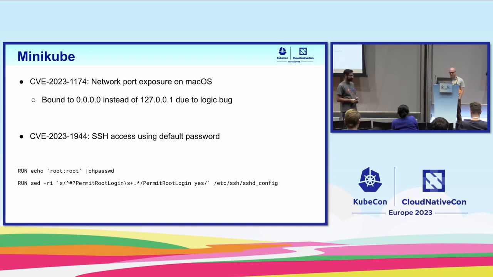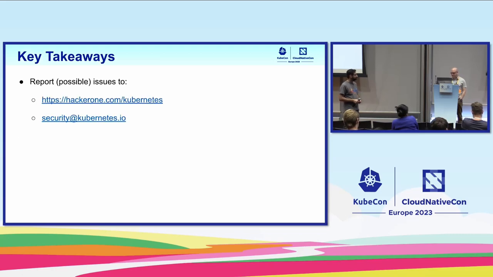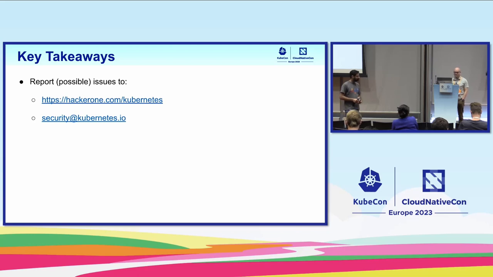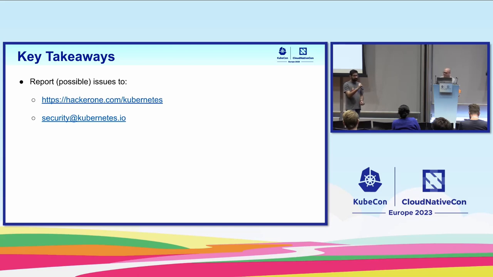This was probably one of the worst issues I've handled in my few years on the security committee. It was a critical vulnerability, but we didn't do an embargo because there was no way to do one — you can see all the details in our public announcement and on the minikube GitHub issue. Key takeaways: you now know what the security committee does and how we handle issues. If you find an issue, please report it responsibly through HackerOne or our email list. Note that reporting through HackerOne is what makes you eligible for the bug bounty — if you report via the mailing list, we'll ask you to submit to HackerOne afterward so you can still receive payment.